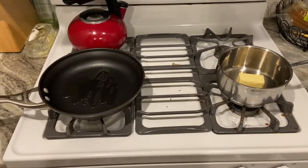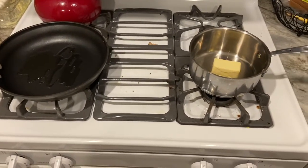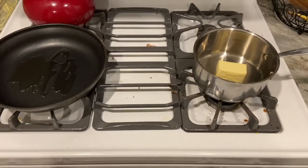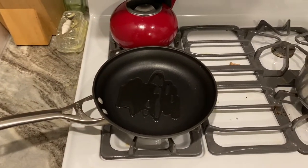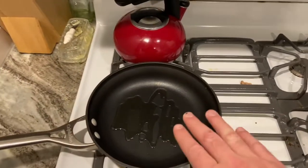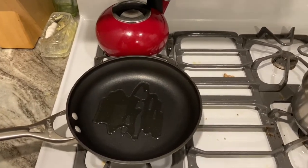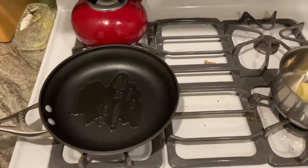So right now, to get us started, I have a little saucepan with 4 tablespoons of butter. It actually only calls for 3, but I'm making a little extra because I'm throwing a couple extra scallops in this skillet over here. And in this skillet, I have a little olive oil. This is going to be the skillet that I sear the scallops in. I'm going to heat that up until, when I put the scallops in, I want them to sizzle. So, we're going to do that.